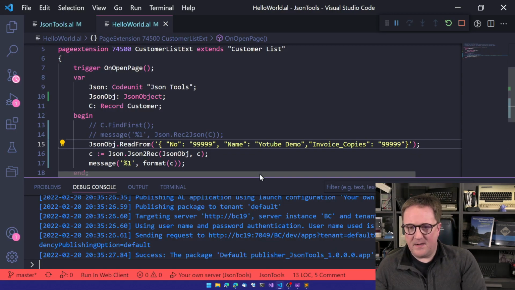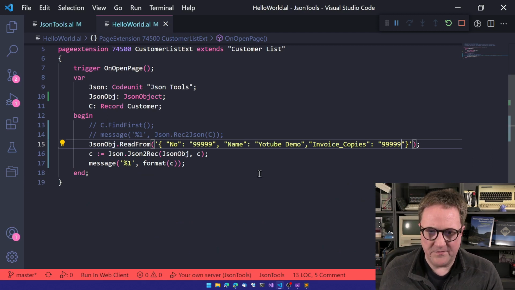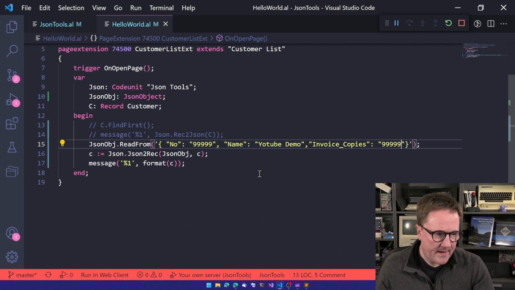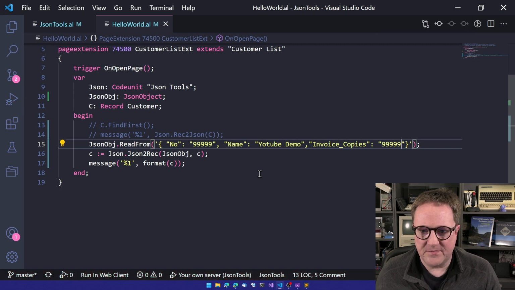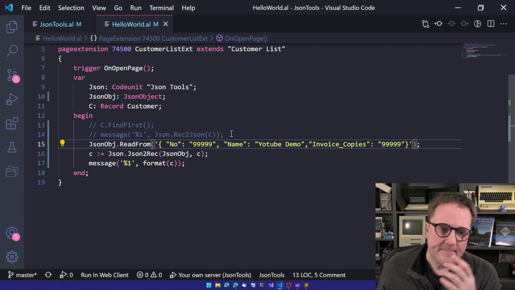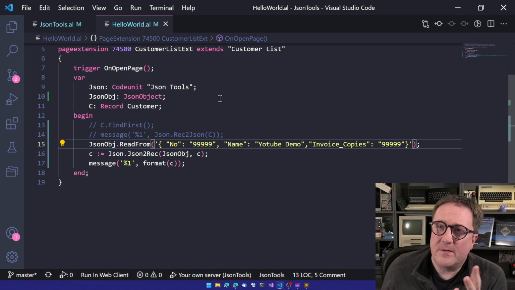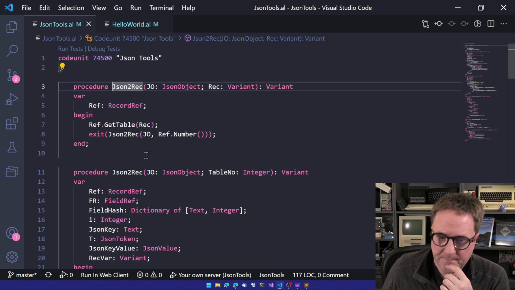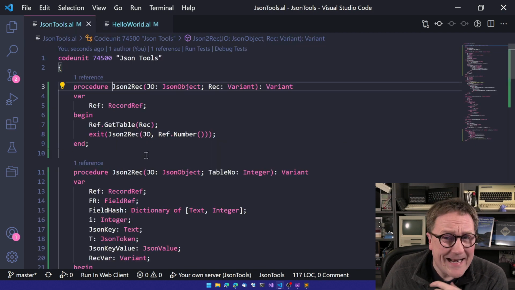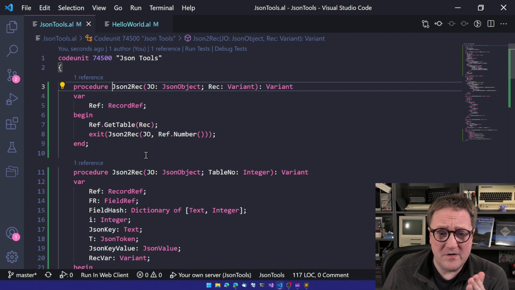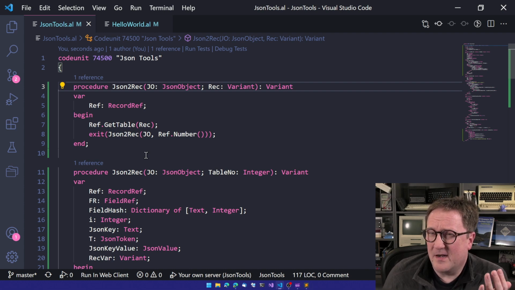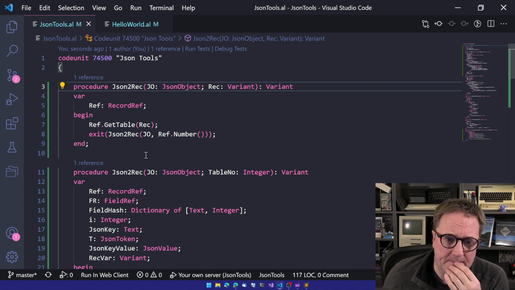So I think the basic framework here is working. And I see it passed half an hour. So right now there's lots of things that we could improve on this function. Getting data out of Business Central from rec to JSON is way easier than getting data into Business Central.